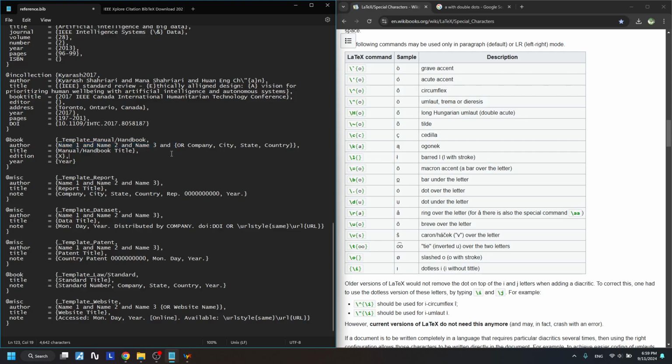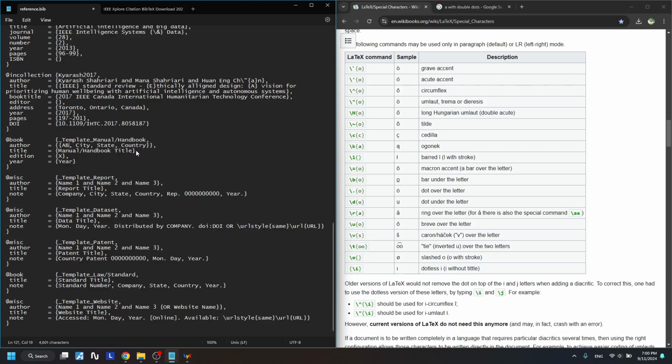And here, if your handbook has some authors, you can write the author names, but sometimes a handbook is published by a company. If your handbook is published by a company, then you don't write the author name because you don't have one. Instead, you just delete the author name, delete all of this, and here there's an additional curly bracket already. You don't delete the curly bracket, but instead you just change it.